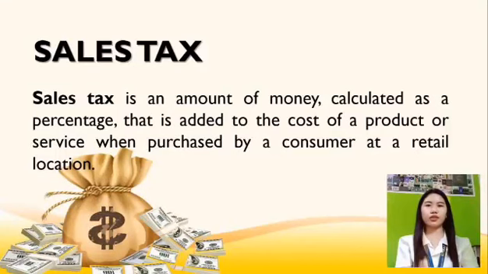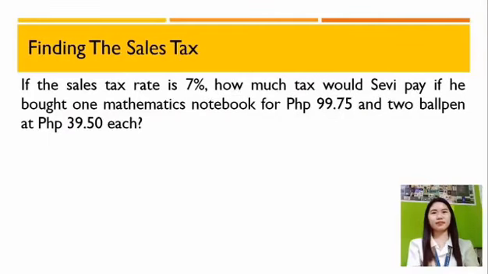Sales tax is an amount of money calculated as a percentage that is added to the cost of a product or service when purchased by a consumer at a retail location. Finding the sales tax. If the sales tax rate is 7%, how much tax would Sebi pay if we bought one mathematics notebook for 99.75 pesos and two ball pens at 39.50 each?